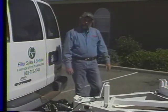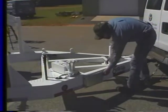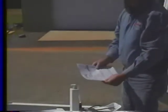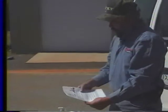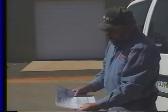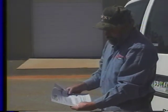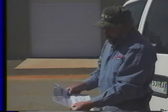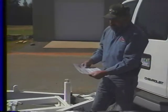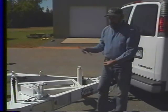Before we talk about the pumps and hooking up the trailers, on this side right here is a box. In this box is a set of instructions covering everything we're getting ready to talk about: your reels, your pump, preparation, loading, unloading, safety features, your spindles, safety collar, spindle bar — which is that bar that goes through the reel — and your travel locks, which are the pins at the top. Everything we're getting ready to talk about is in here.